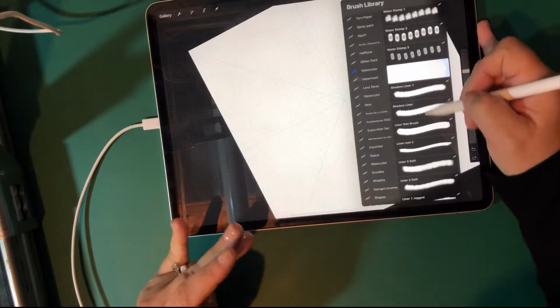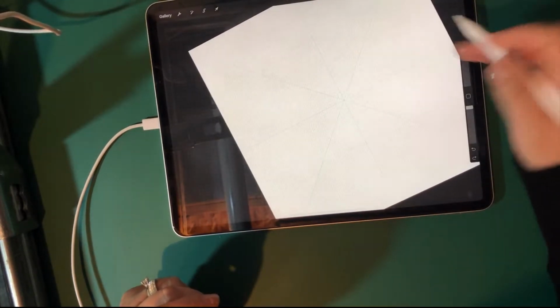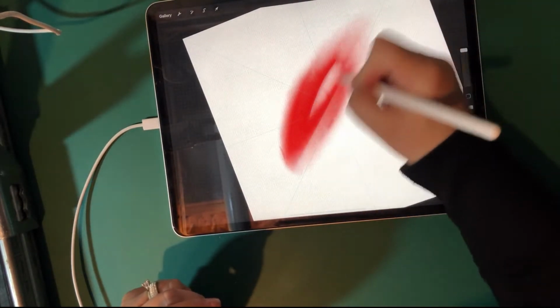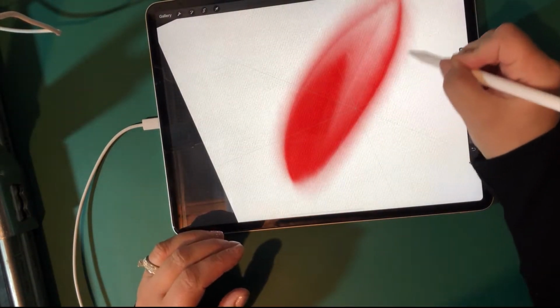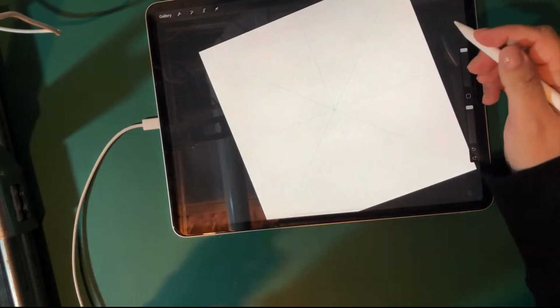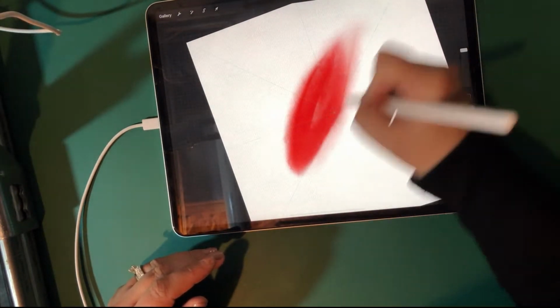All right, so the next two are the shadow liners. Let me change my color here. And again, I'm working at a large size. So just so you know, the bleeds on these larger size brushes are going to be pretty big. So if you want your bleed here to be less, just lower the brush size a bit. Okay, so just know that going on.